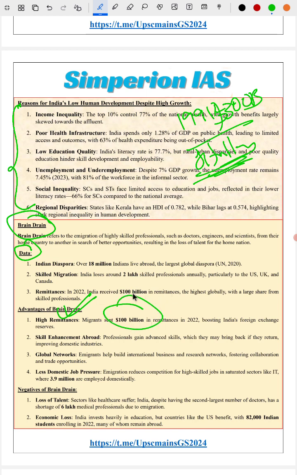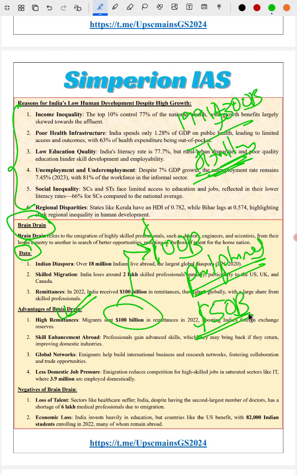See, there is a thought process regarding this as well. India currently gets $100 billion as remittance. One of the countries which grew on remittance is the Philippines. See, very few institutes will tell you all this. I think the Philippines receives around 40 to 50 billion dollars of remittance. India receives, I think, the latest number for 2023 is 120 billion dollars. If India can receive 200 to 250 billion dollars of remittance because of Indians moving abroad and getting high paid jobs, that's not bad at all for the economic growth.